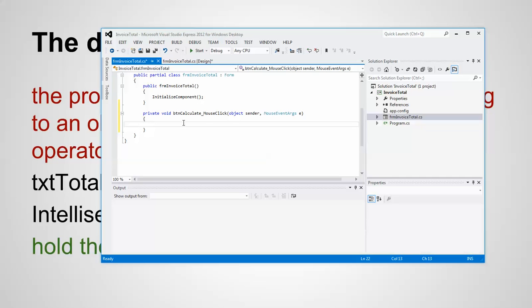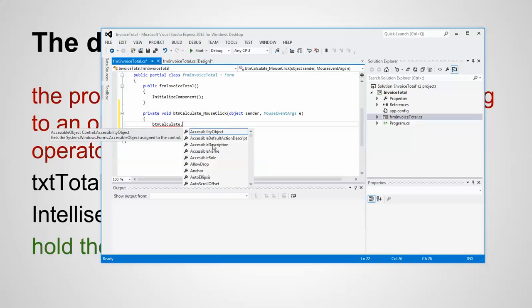Let's say, for example, button calculate, btn calculate. See what happens. When I start typing stuff, this is called IntelliSense. I can say, oh, I want to do this one right here. It helps me to know what I can do. And when I say dot, this is a list of all of its properties and methods. So I can change these properties. These are the same properties you'd see over here in the property window. I can change its back color. Here's all the things I can do as far as changing its properties, and so on and so forth.